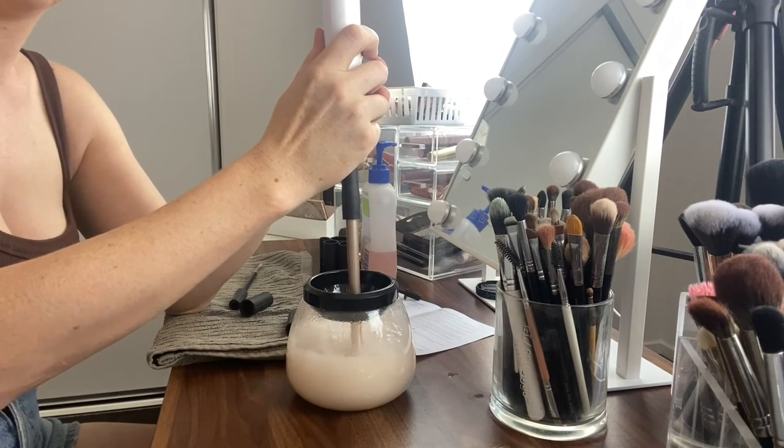I think this is a bit of a fail. It's just not cleaning the brushes how I thought it would. It's got some power but it's just not cleaning them. Let me try one more — this is a powder brush I use under my eyes. I'm going to wet it first, add a little bit of soap, and put a bit more liquid into the water. Maybe that's the problem. For $15, I really want it to work. God, look what it did — okay let's reshape it. It's a little bit cleaner but it needs more work. I'm calling it there.